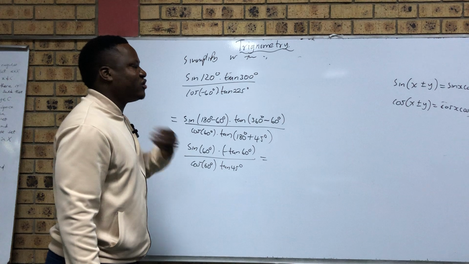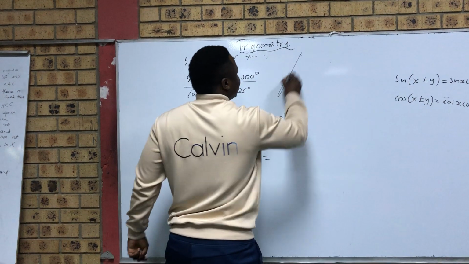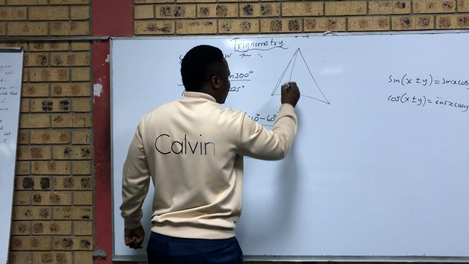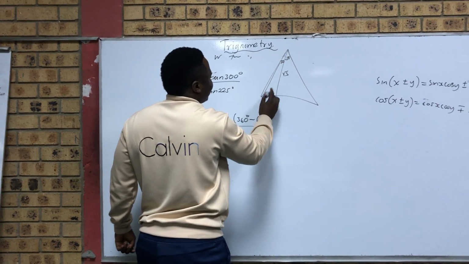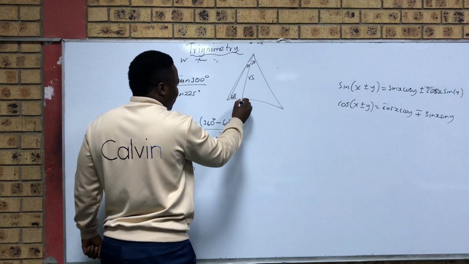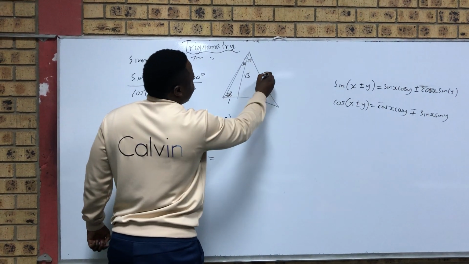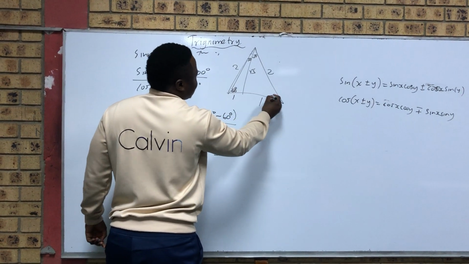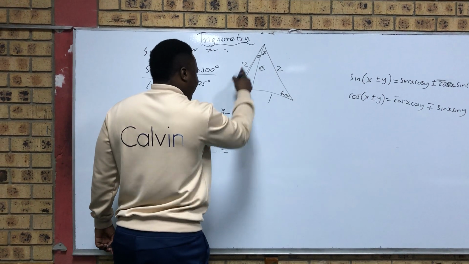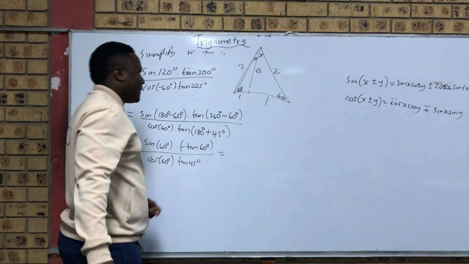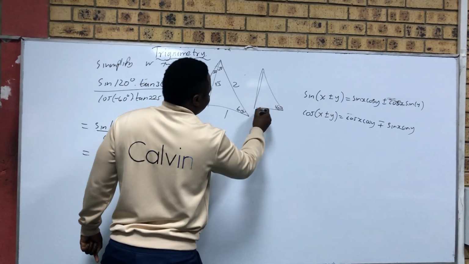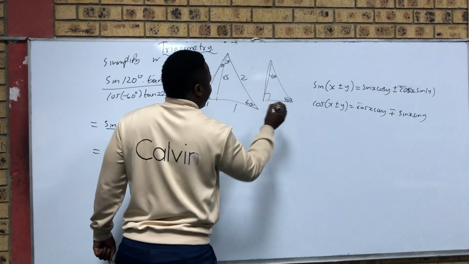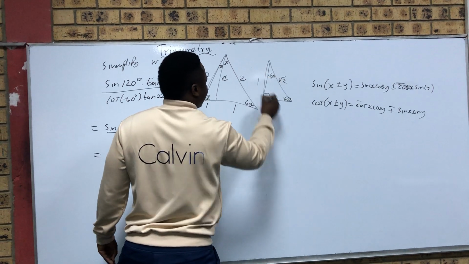Now let's check. Since they said without the use of a calculator, you will need the equilateral triangle. You remember, as long as you know how to do this, you will never forget it. You will just write it from your head. You have 1, you have 1, and here you have 2, you have 2, and this is 60, this is 60, and then 1, you can just use this side. And also, there's one for 45. 45 degrees, this is 45. Then here you have root of 2, and you have 1, you have 1.